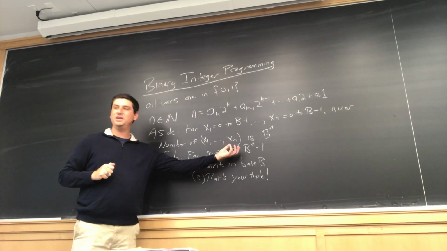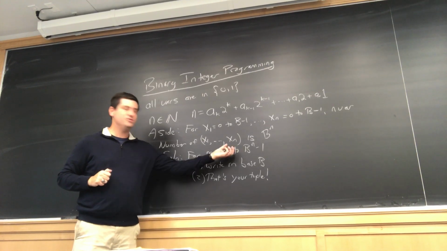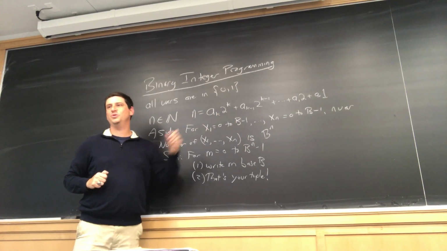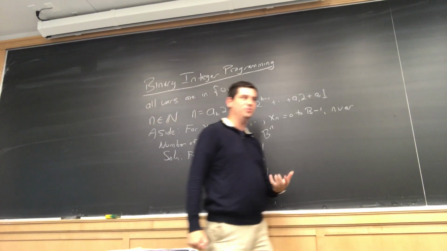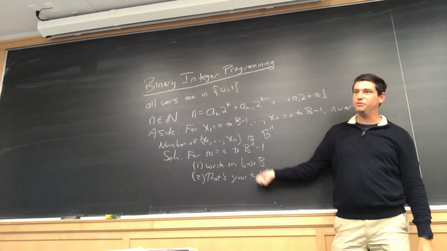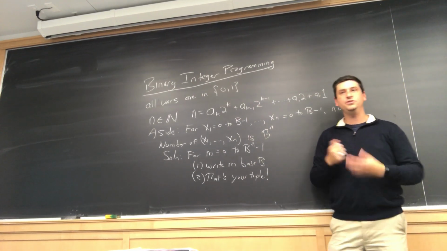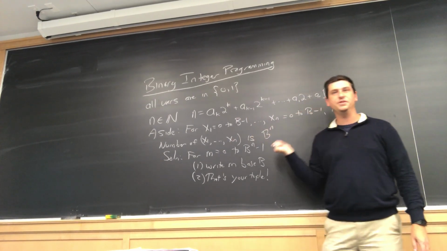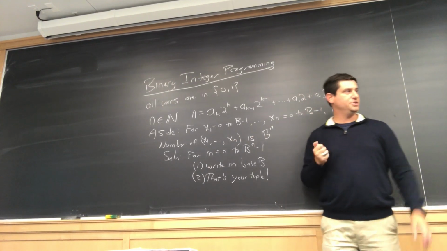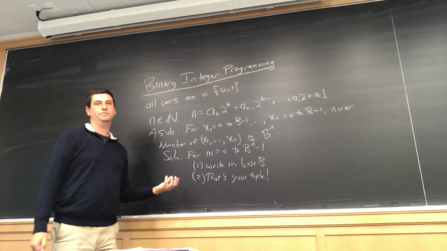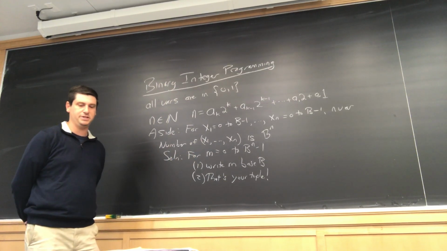So if you write m in base b, then the digits, when you count from 0 to b to the n minus 1, is just going to be your values of x1 through xn. So this allows you to count with your variable number of for loops in one very simple, clean line of code. All you have to do is, once you have your number, you convert the number to base b. And there's a lot of programs that have this already built into their language. So something like this is not a big deal.